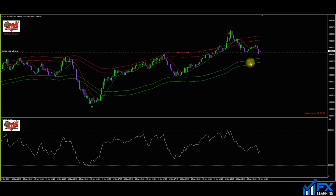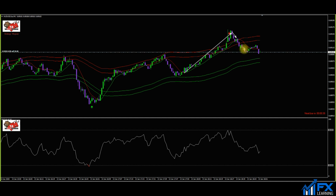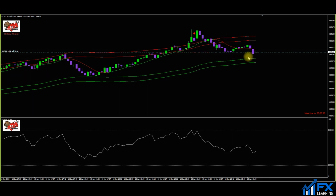Now I believe we are going to head down to this buy zone here, using a bit of price action. You can notice we have a trend up. This is more of a technical way of trading. Trend up, pull back like this, and we should at least come back down to this zone here. The RSI is also respecting the price, following it down as well. We had a rally up here and then it comes down. So hopefully now we do break below this candlestick here.